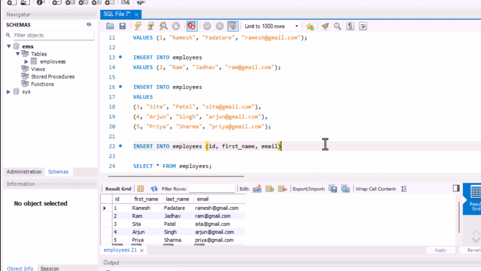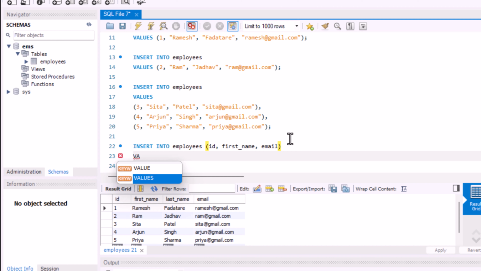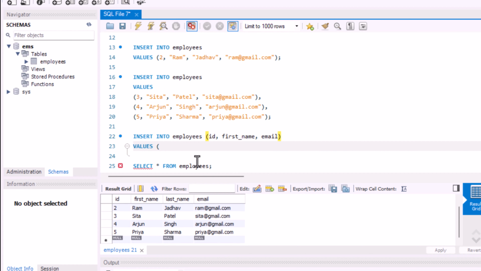Okay, next let us specify the values by using the values clause, and then here just pass the ID 6, and then first name let us say Anil, comma, and then email anil@gmail.com, and finally put the semicolon. Okay, so if you can notice here, we have specified the column names ID, first name, email.